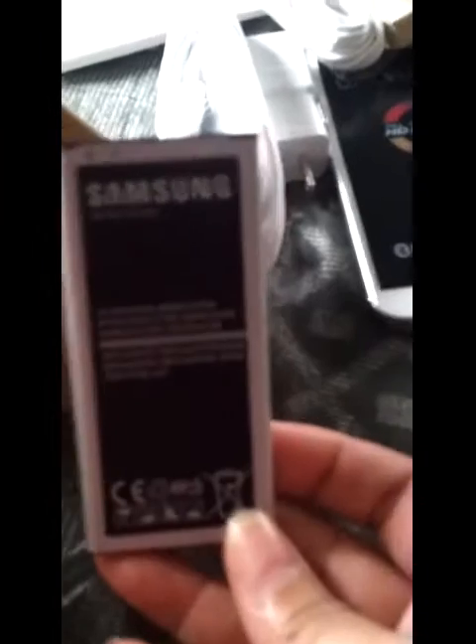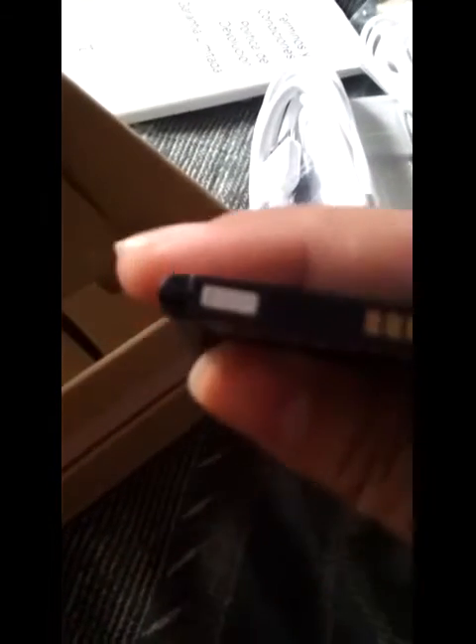Yep, this is the cord — the charger. And the battery. This is a big battery. I wonder how the batteries looked in the S3s and S4s — I never had an S3 or S4. Remember, I'm upgrading from S2 all the way up to S5, all in one crack. This is a pretty big battery. Are we expecting it to last longer than the standard battery? The standard Samsung battery is like half this battery. This is a monster — looks like one of those old pagers from back in the day. Big phone, big battery. That's pretty neat.